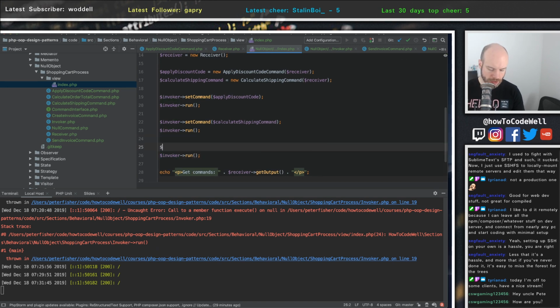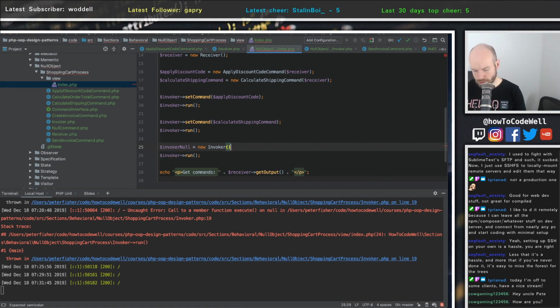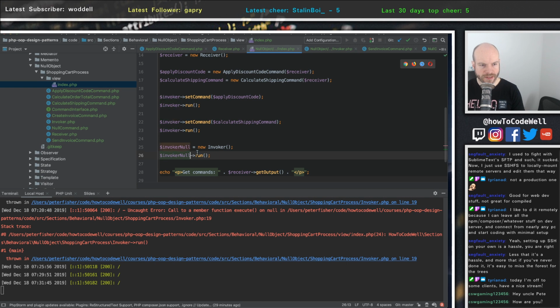So I need to do invoker2 or invoker null is equal to new invoker, and then run invoker null on that.